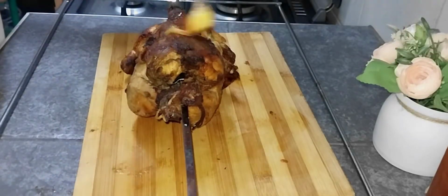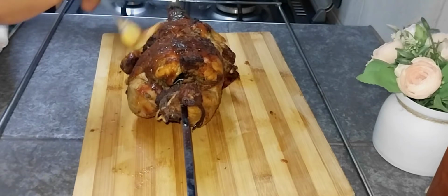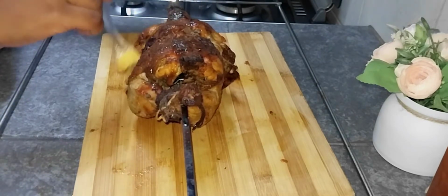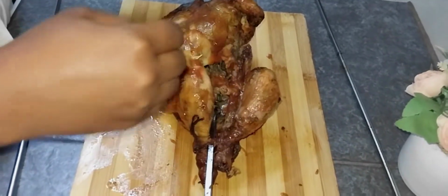Guys, this was after the 1 hour, and as you can see, my chicken was all cooked. Now it was time for me to add the sauce that we had just made. Oh my god, this chicken was amazing. I can't insist enough, it was very amazing.